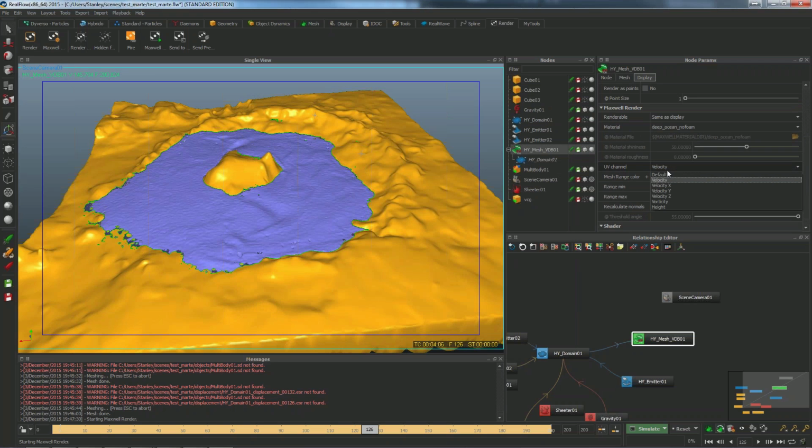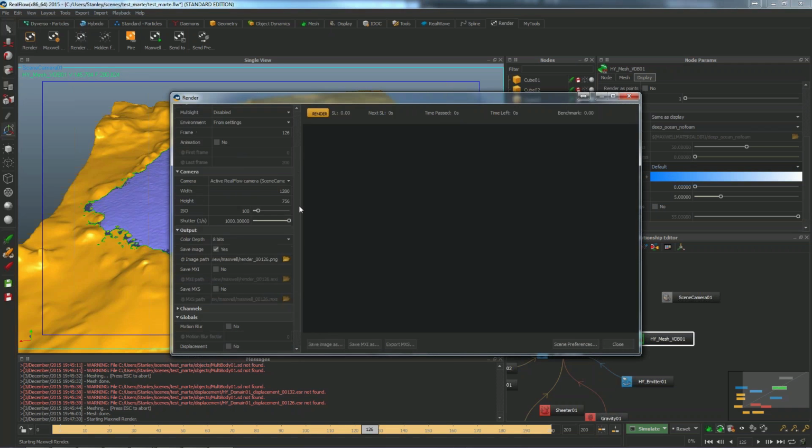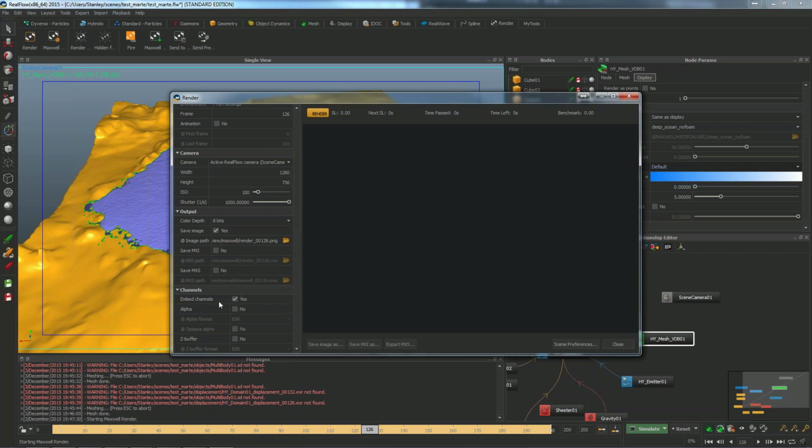For this example, I'm going to set this to default, and I'm going to render again. I'm going to check the alpha channel and render.